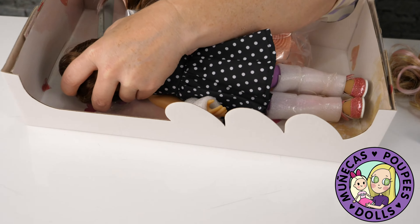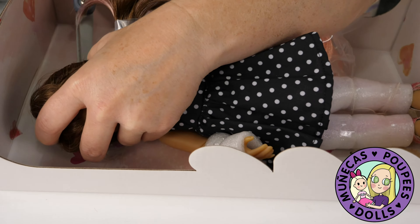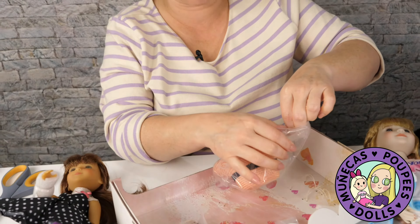I know several people had commented on my McKenzie video that they were disappointed she was sold out, but you can always buy one of the Sibleys. And then you can probably find a Y2K-inspired outfit because there's lots of amazing doll outfit designers who are creating clothes for these dolls. My favorite is Matilda Pink, my friend Diana Lemieux. She creates outfits for the fashion friend size. I don't know that she does Sibleys yet, but I'll be seeing her not too long from now and will ask — might have to let her borrow a Sibley so she can do some patterns, because she makes some of the most beautiful high-end couture kind of clothes for these dolls.